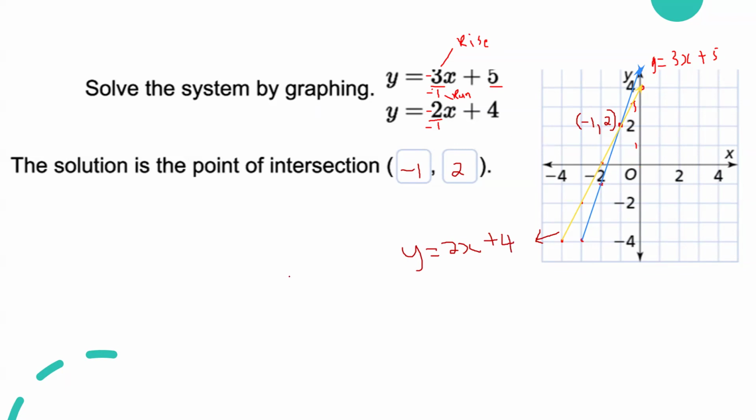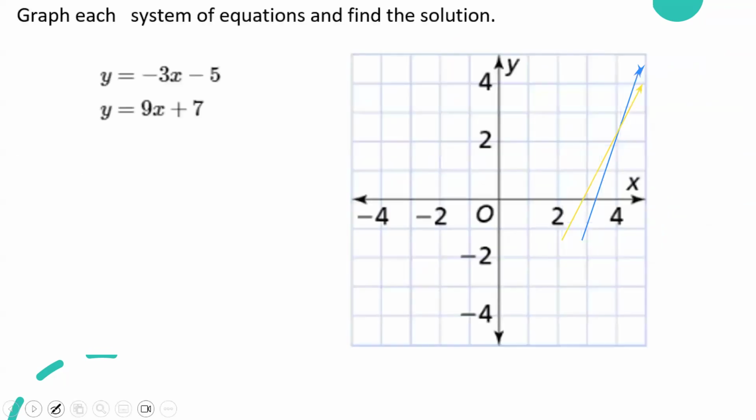And even before graphing, we can look at the equations and know how many solutions there are based on certain key things. For example, if you look, the slopes are different. Once the slopes are different, the system is said to have one solution, meaning that they intersect at one point. Those two lines cross each other at one point, and that point is when x is -1, y is 2. All right, we're going to look at another system of equations and how to graph it.